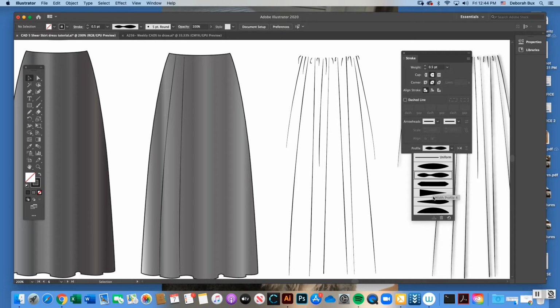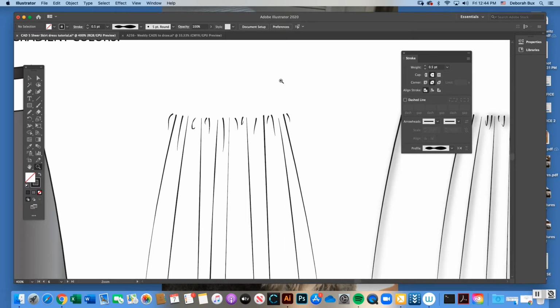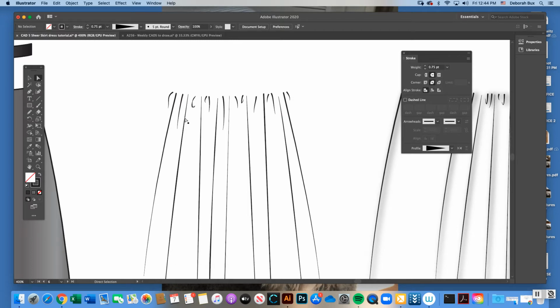There's also width profile 4 that you might want to use as well, which this is width profile 2 is a thin to thick to thin to thick line, and width profile 4 is just a thick to thin. So there's certain lines like right here that I'll zoom in that you can see some of the little gathers at the waist. These are actually width profile 4. So you can see they're thicker to start and then they get thin at the bottom. Where these lines right here, the longer ones that I did, are thin to thick to thin again.